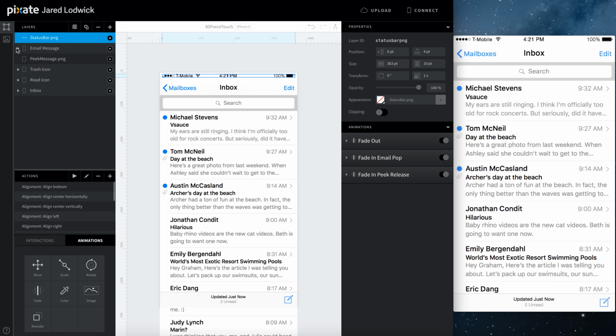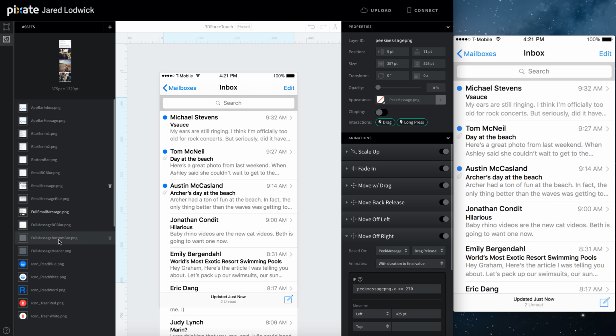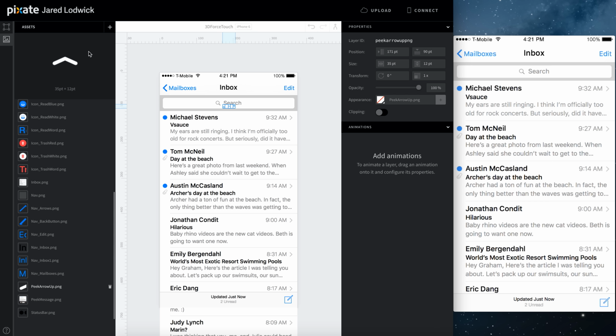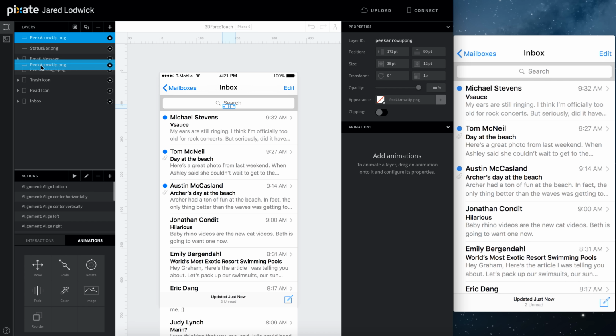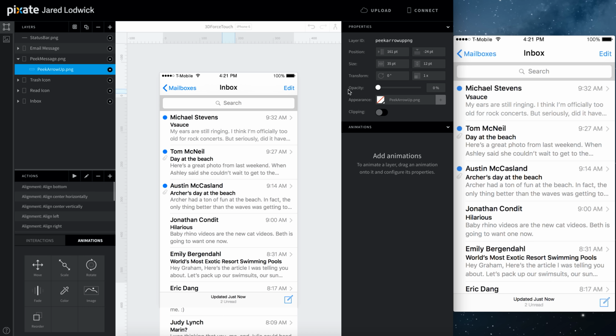And then there's another little thing. We need to add the little arrow that comes up over the peak. So we've got it in here. In our layers, it's called peak arrow up. Just drag it in here, place it, and we're going to put it inside of peak message. It's placed at 161 pixels in and 24 pixels outside, so negative 24, it's on top. We can turn its opacity off here. It's not visible right now because we have this hidden.